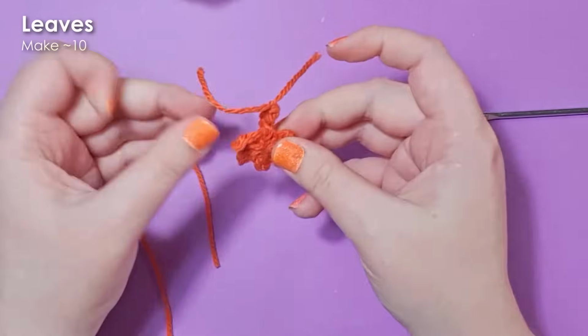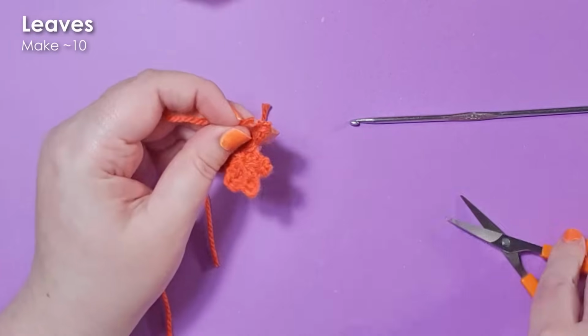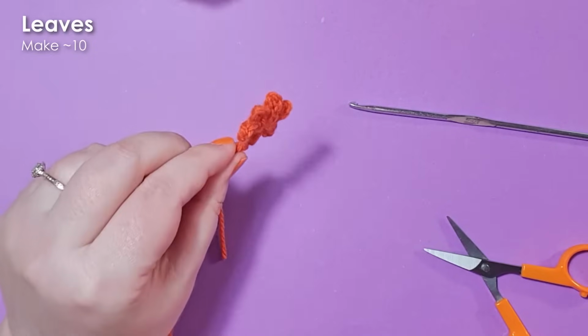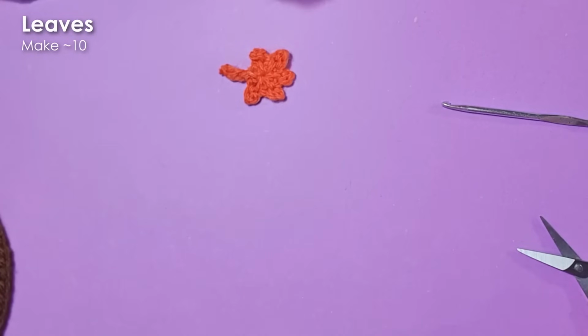So I'm feeling really secure about this now. And I'm going to trim off those two tails, leaving me with this. I think it's quite a lovely little autumn leaf. So on my original, I think I put 10 of these on there.